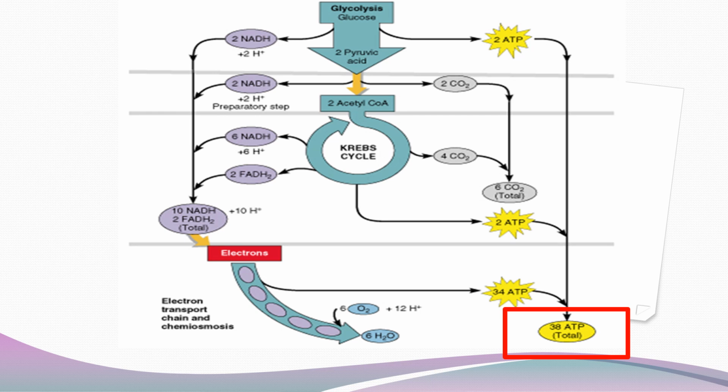That is 38 ATP. And that's if everything goes perfectly, which it does not always go perfectly. We don't always get 38 ATP through aerobic respiration. But for the purpose and simplicity of this class, I want you to imagine it is always perfect. We always produce 38 ATP through the process of aerobic respiration.